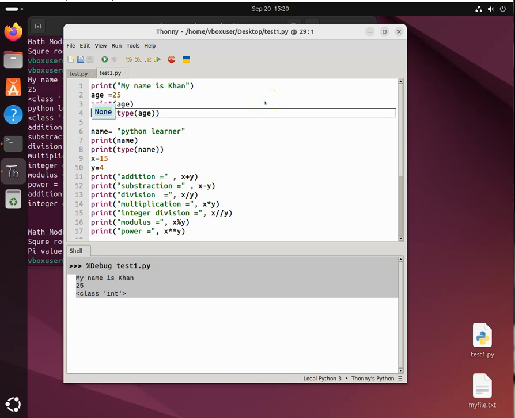Thonny provides helpful features like syntax highlighting, variable inspection, and an interactive shell, so you can use Thonny as a beginner. And that's it. We covered Python basics in 3 different environments. One is the Linux terminal, great for quick testing and learning. Python script, perfect for saving and sharing your code. And Thonny IDE, excellent for beginners and helpful for debugging tools. Today we have learned variables and data types, string, integer, floats, the print statement and formatted output, basic math operations, and the math module functions, and you know how to work with Python in different environments.